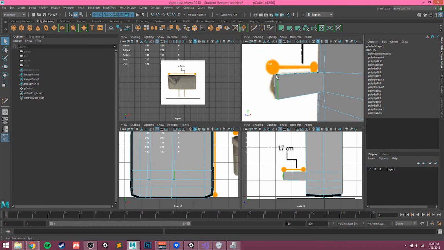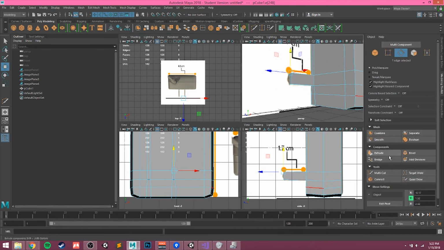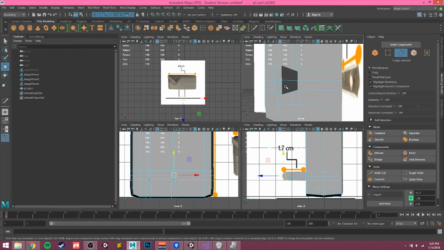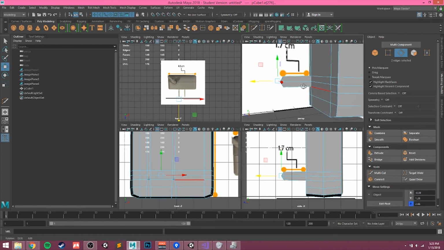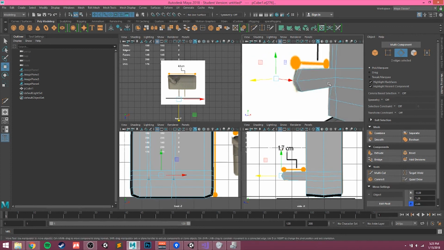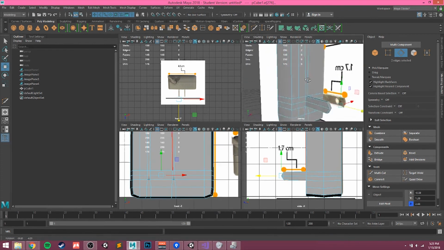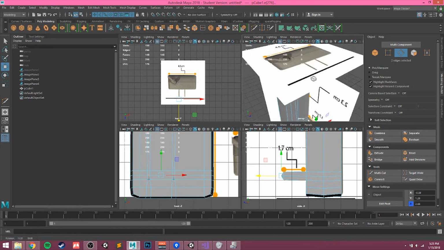But now we also want to define the shape of these prongs kind of sticking out. So I'll probably grab another edge loop in there and see how that looks. Maybe add more, slowly build up. I'm not going to sit here and show you every step of the way. You'll have to figure something out on your own.